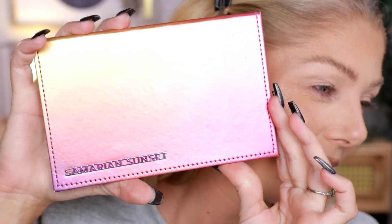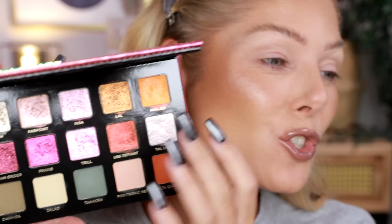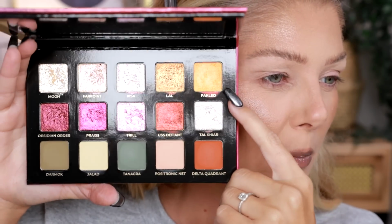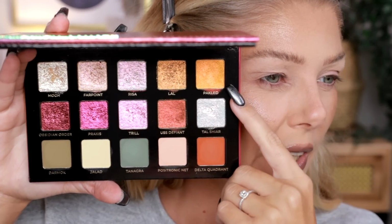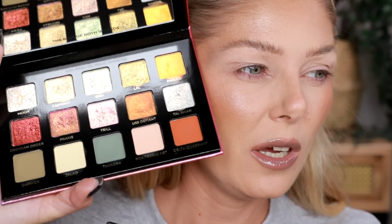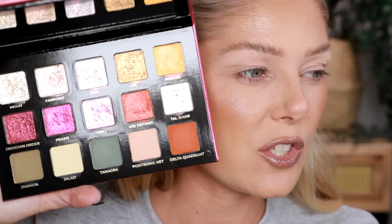The palette I'm gonna be playing with is the Samarian Sunset, and I am so excited. I've had this palette in my collection for some weeks now. I haven't played with it, and I really want to play with this one, the Delta Quadrant, and I'm gonna try, I'm itchy, I'm gonna try and not overcomplicate this. I kind of want to use this one, the pack lid. It's so pretty. It's like an almost fiery corally peach yellow. I don't know if you can see it, oh, so pretty.